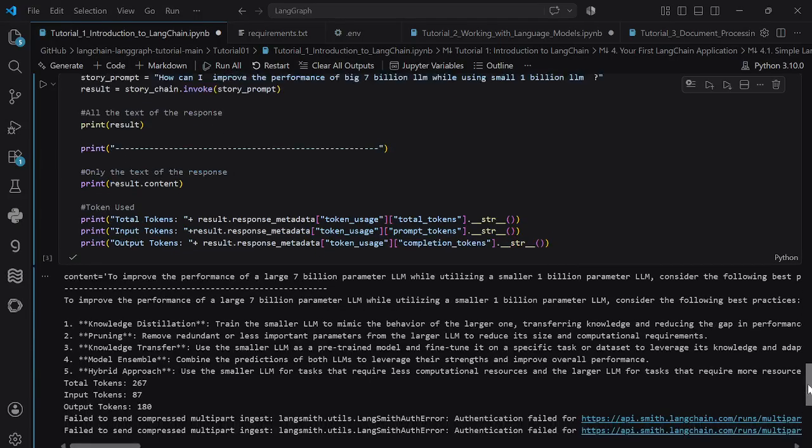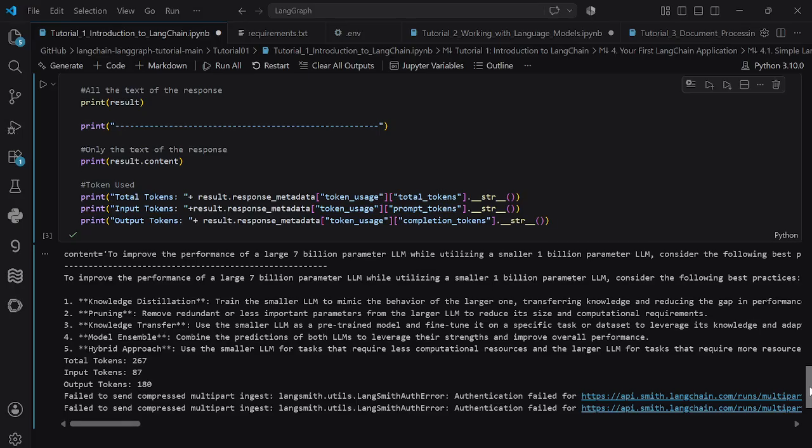Look how the LLM replies to my question. It sends a response on how to improve the performance of a large 7 million parameter LLM while using a small 1 billion parameter LLM, and the response is very deterministic.